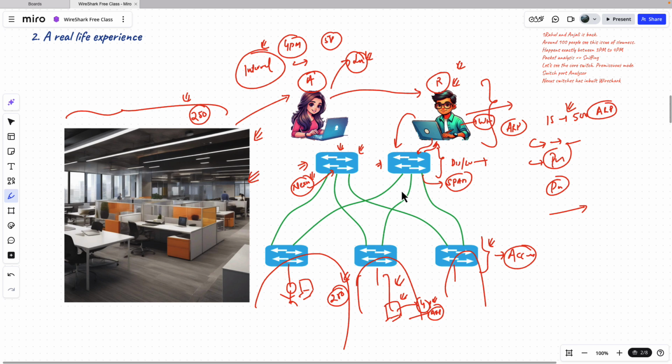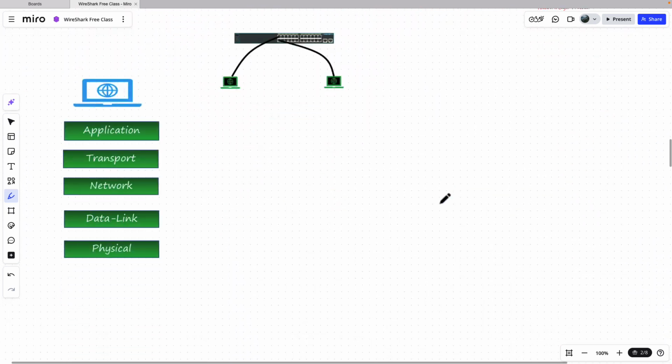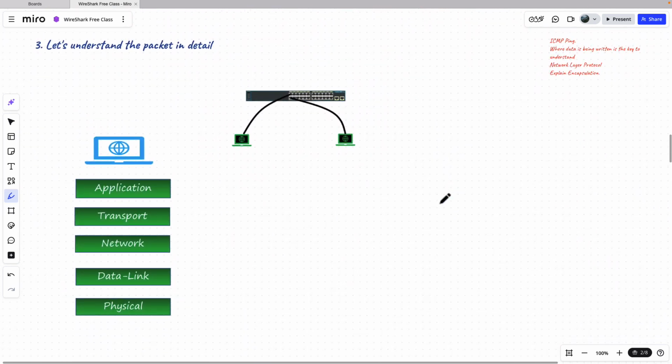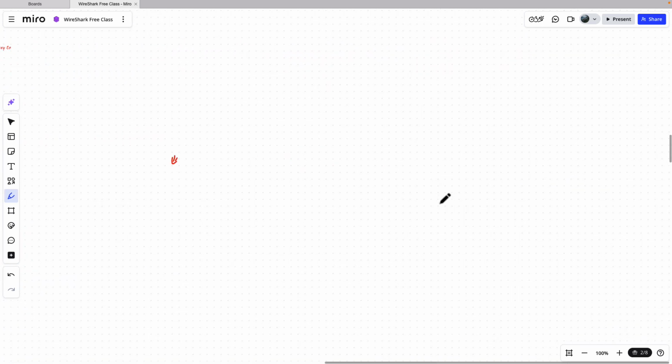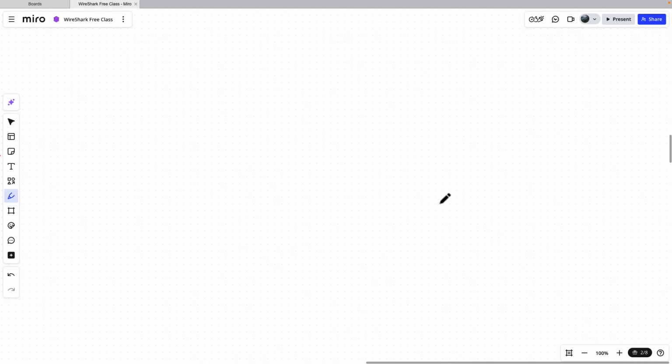Yes, if we get the knowledge of Wireshark, if we get the knowledge of packet structure, it is going to be really, really interesting. It is going to be really, really useful for us also. So overall, what is happening now to understand Wireshark? First thing first, you need to understand the structure of a packet. And I would like to explain this to you in an informal way, right here.